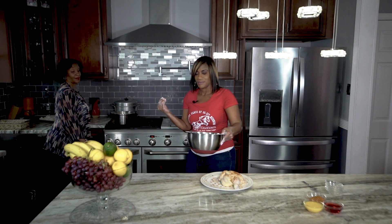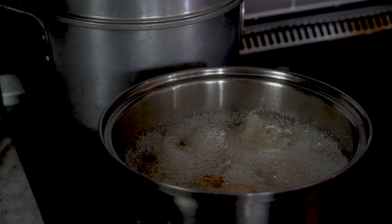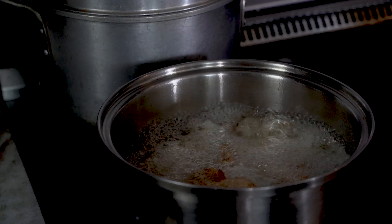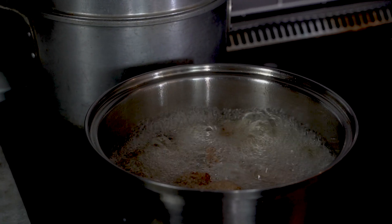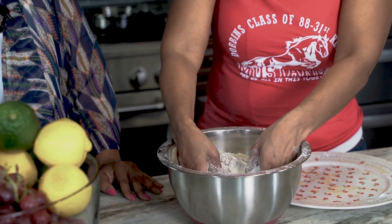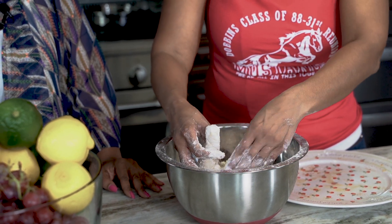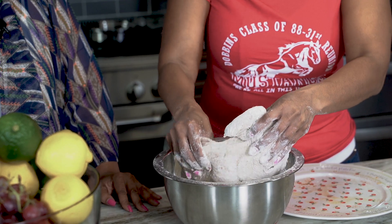We're going to let that go on a medium heat — about 375 degrees. Make sure you wash your hands after touching raw chicken. This chicken was about four pounds, so I'm frying a whole half of chicken. I like to fry a whole half and serve it that way, because a lot of times we fight over the breast, the wings, the leg, or the thigh. Instead of that, I fry the whole half and you get the whole half — you can swap at dinner.